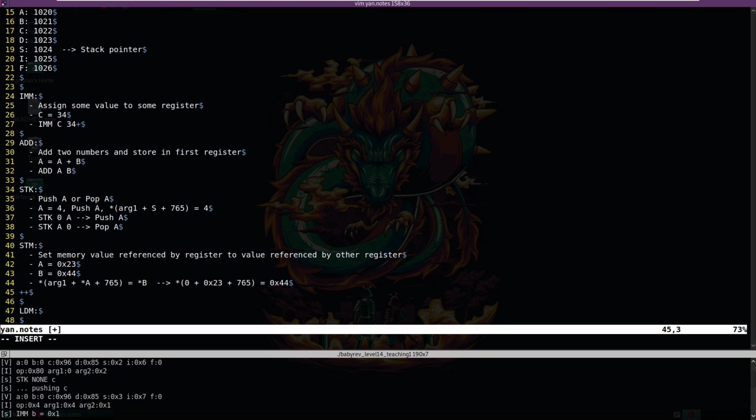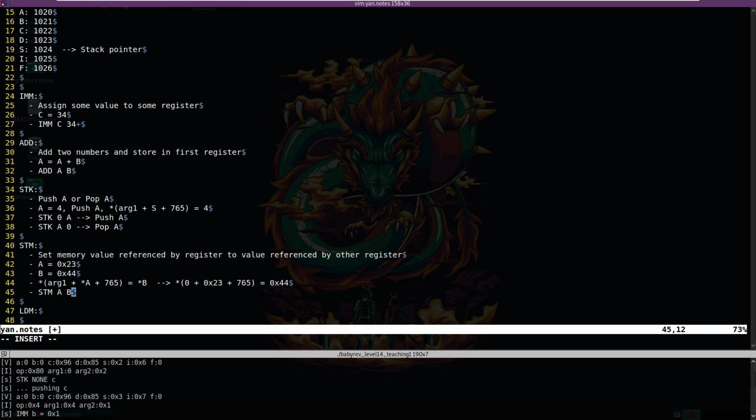Okay. Now the syntax looks like STM, and you would say A, B. It's pretty simple. Double check here. We'll look. So this instruction is doing all the work. It's going to write to memory for whatever register we passed in, the value of the second value that we passed in at that register.